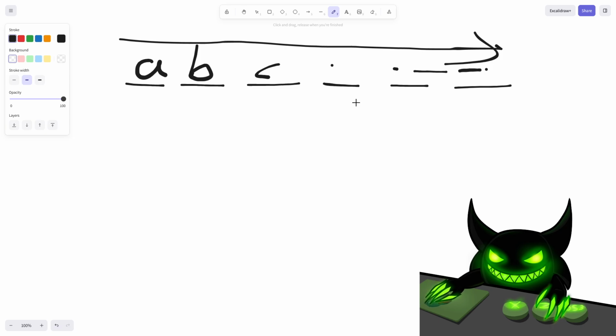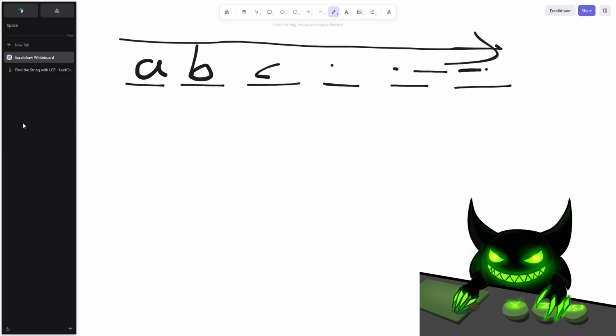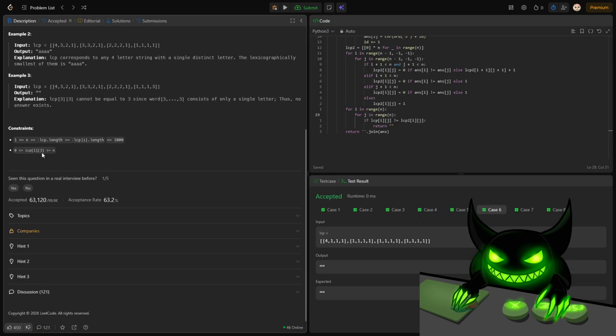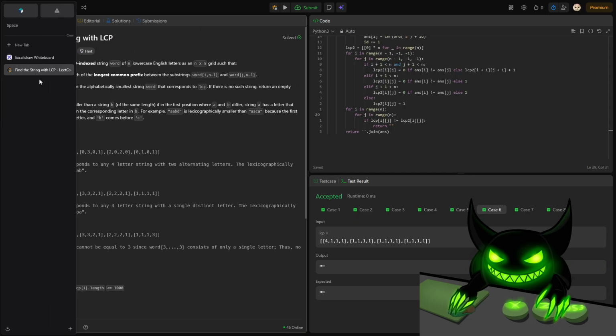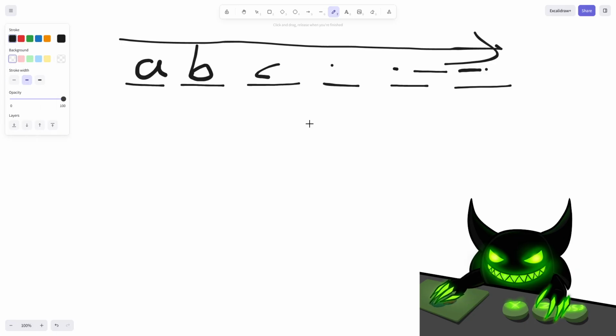Okay, but we're not done. The LCP table turns out could be nonsense. If you look at the restrictions in the input, there's no restriction on the LCP to be valid. We basically followed it in the best way possible, and if the LCP table is correct, then this is going to be correct.